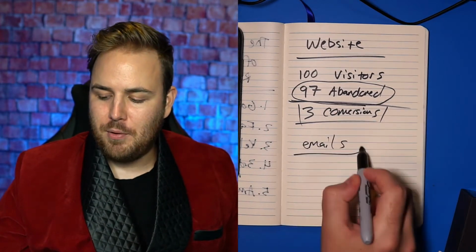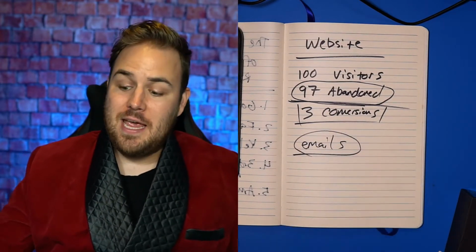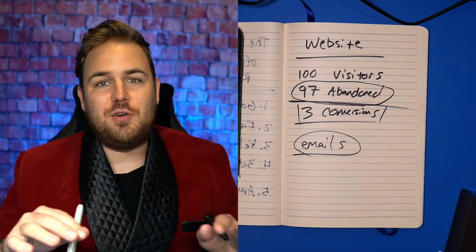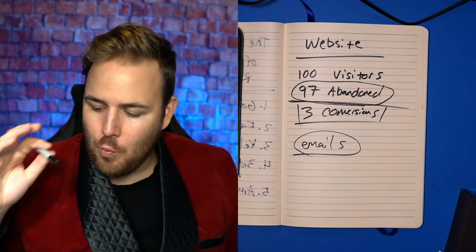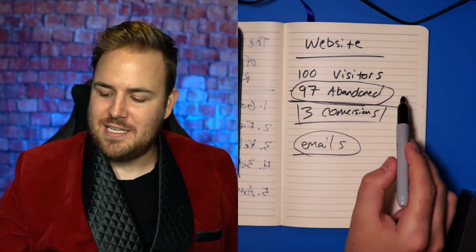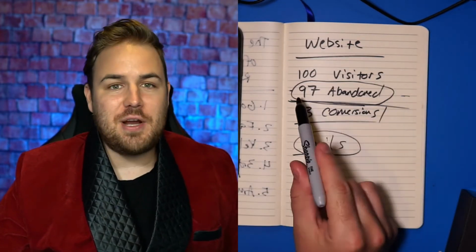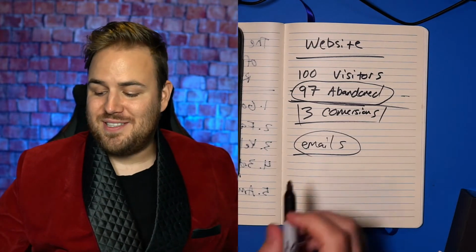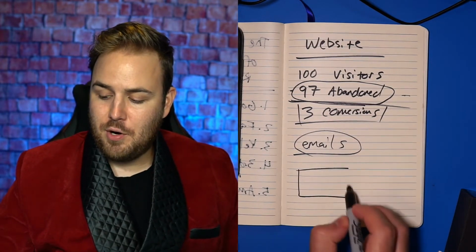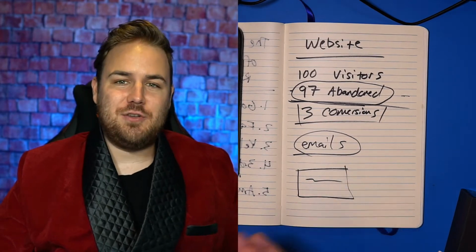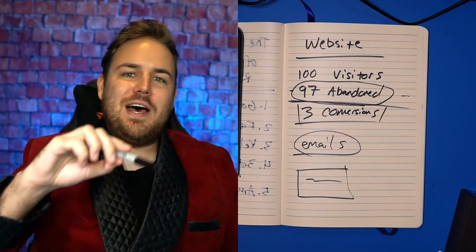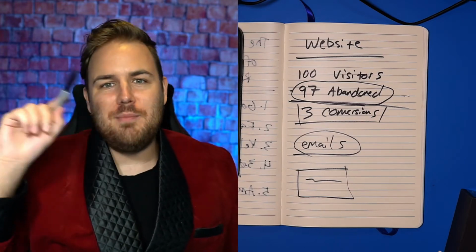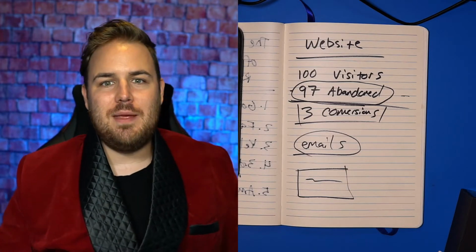Everybody says you need to be building your list with emails. Okay, so if these people don't convert, aka fill out a form, enter their email address on your website, how in the world can you capture these 97 people or most of the traffic on your website who leaves? Well, there's a new tool that claims they've got some custom code that you put on your website. You install this tracking script, and what it does is it goes out and it analyzes that person, whoever they are, and will look them up in a database and give you their email address.